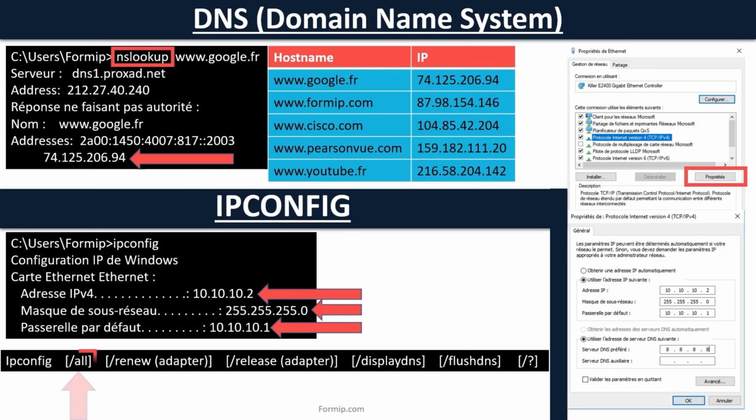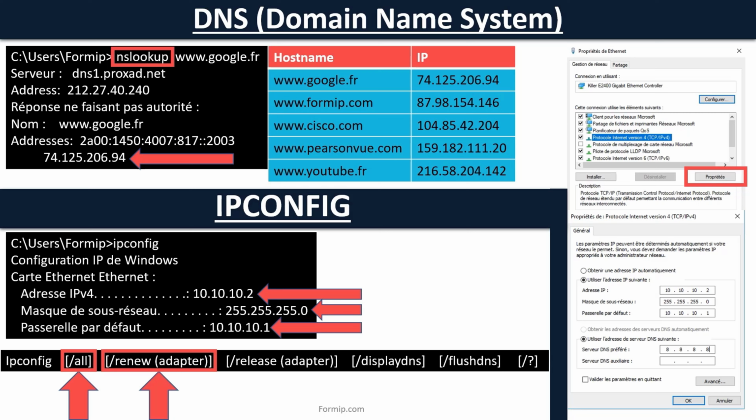Among the options we have /all, which will display the complete TCP/IP configuration of all network adapters, including DHCP and DNS configuration. The /renew option allows you to renew the DHCP configuration of the network card.